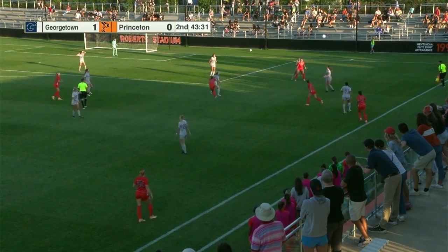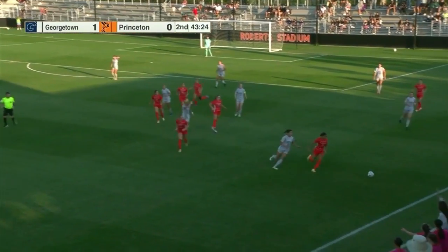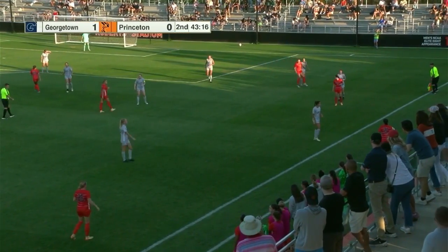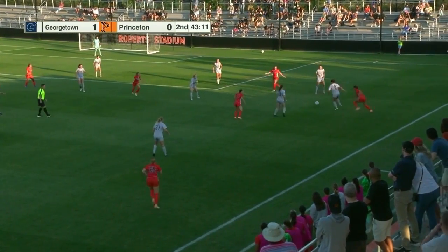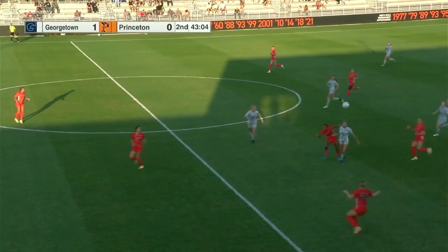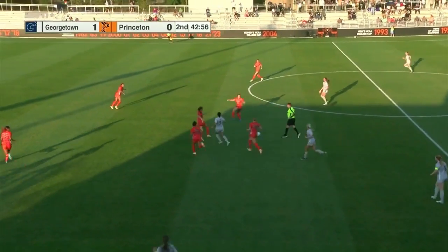Missing 8 starters from last year. A lot of changes, including, we mentioned before at the break, Madison Curry, one of the top picks in the NWSL draft, 4th round last year, has had a great start to her pro career. Obviously missing her, missing Pietra Torton, playing with Team USA in the Under-20 World Cup. Got Zoe Marcassini back today from her time with Canada at the Under-20 World Cup, and they've got some injuries at the back line as well. So very much trying to figure out what works for them before Ivy League play opens soon.